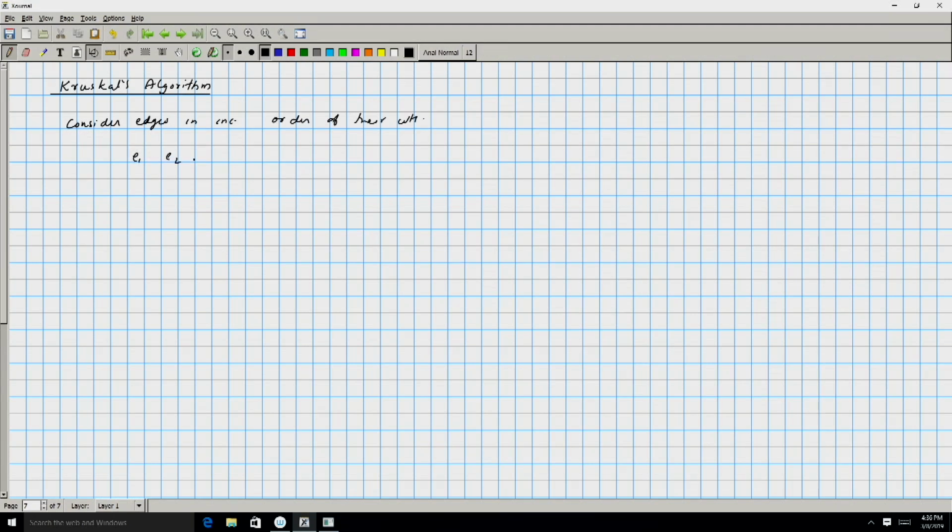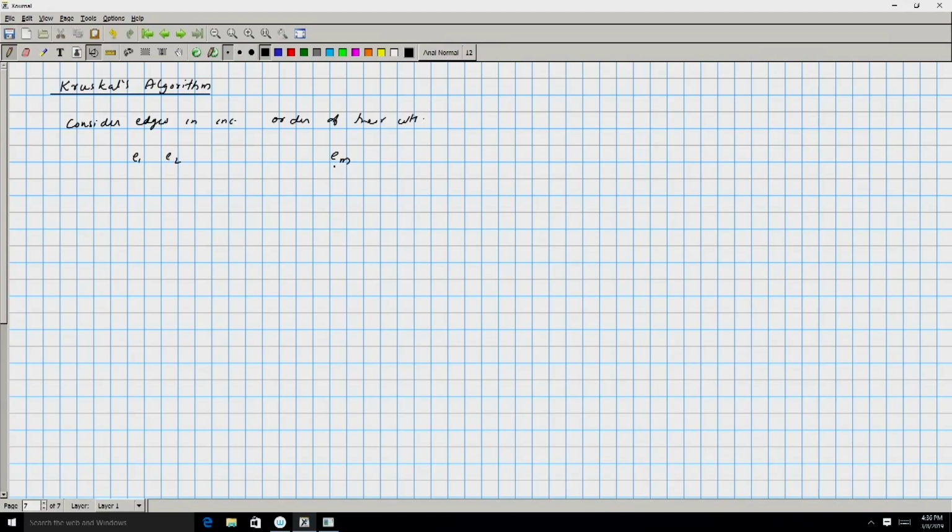Okay, so E1, E2 and so on. If there were m edges, then you look at edges E1, E2, up to Em and keep on adding them into the tree. Initially you have these n vertices, which we can think of as isolated vertices, and the first edge that you add is E1, and then maybe you will add E2 and so on. Each time you are adding an edge, you will check if there is a cycle formed by the edges that are already present. Suppose E1, E2 and then you added E3, and suppose E4 was between these, then you are not going to add E4.